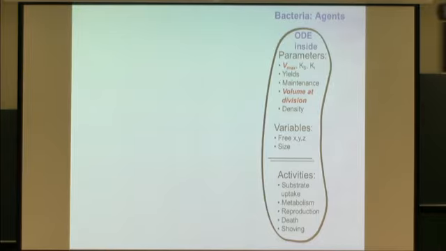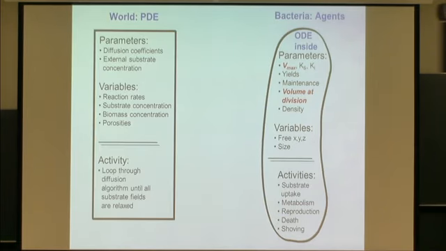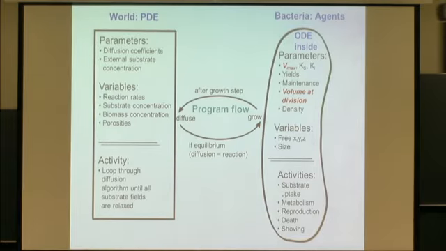So when I was saying that individual-based models are about individuals, that's only half the truth. The other part is, of course, the environment, and the environment actually is usually described by partial differential equations. So it's really a hybrid between an agent-based model for bacterial individuals or microbial individuals and a partial differential equation model for the environment. And these are, of course, coupled.